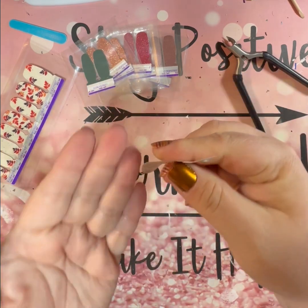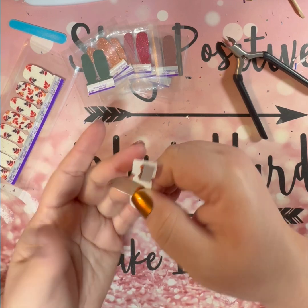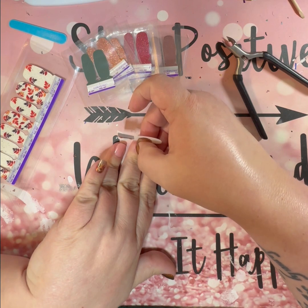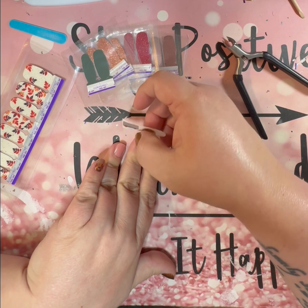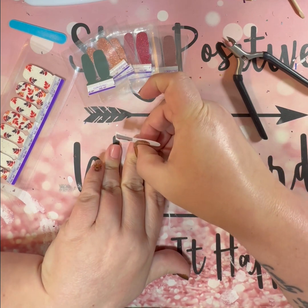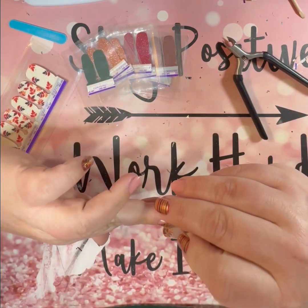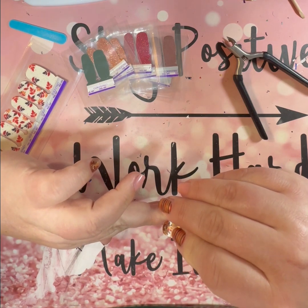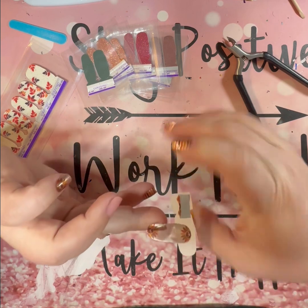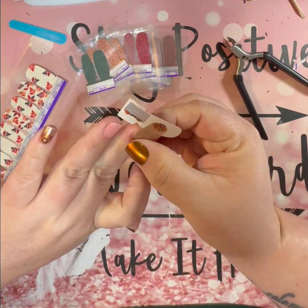All right, so see, you can see this one too, like lots of sheer because you don't even have the stripes on this one that are a little darker. So it's super, super sheer, the turkey strip is. So we will see if it makes something cute or a hot mess. Putting it down over the stripes, I think it's gonna be cute. I want to start from the side here so I make sure I get it covered. And I also don't want to lose any turkey. Ah, nope, it's down now. All right. I don't want to lose no turkey.